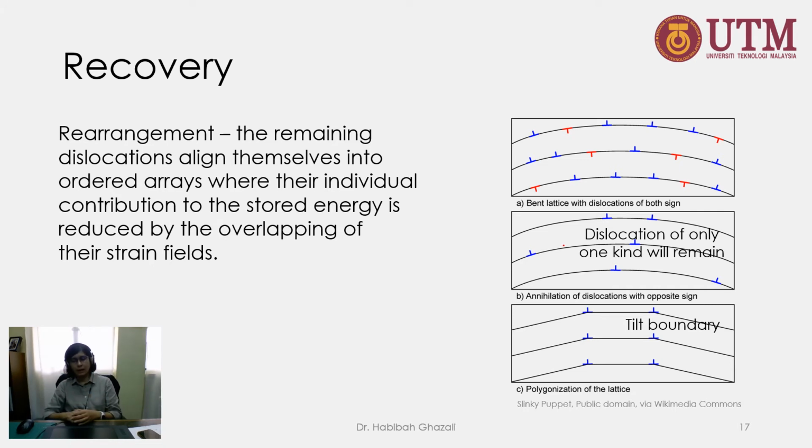And this low angle boundary is what we call a tilt boundary. Beware that this is not a grain boundary. It still happens inside that one grain, but the dislocations arrange themselves, and it will look like they're creating a boundary that we call a tilt boundary. It's still inside the same grain, but they arrange themselves in an ordered arrangement.